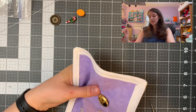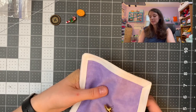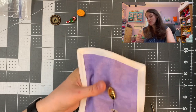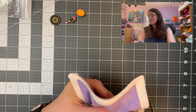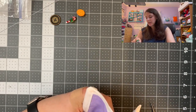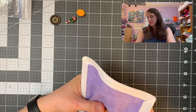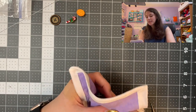Now, to find your placement, you may want to pull your button out a tiny bit so that way you can see exactly where you want to go. And that way you can get back into the button. But make sure by the second or third one you've pulled that taut, because if you haven't by then, it could cause problems and you might not be able to get it tight again. So you're just going to go up under the button, through the hole, and back down.